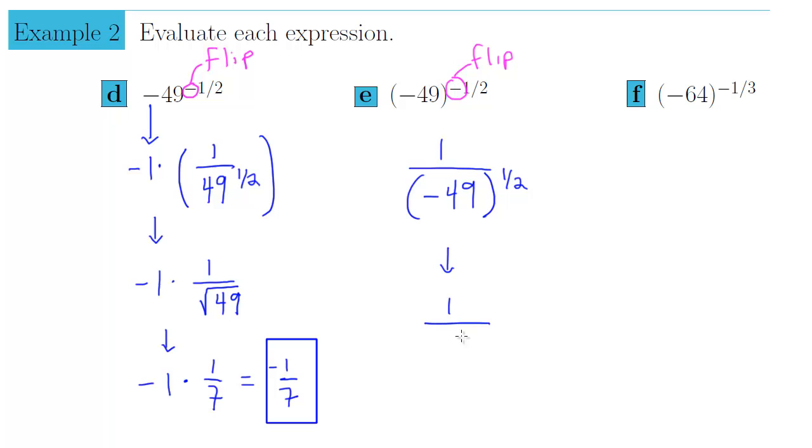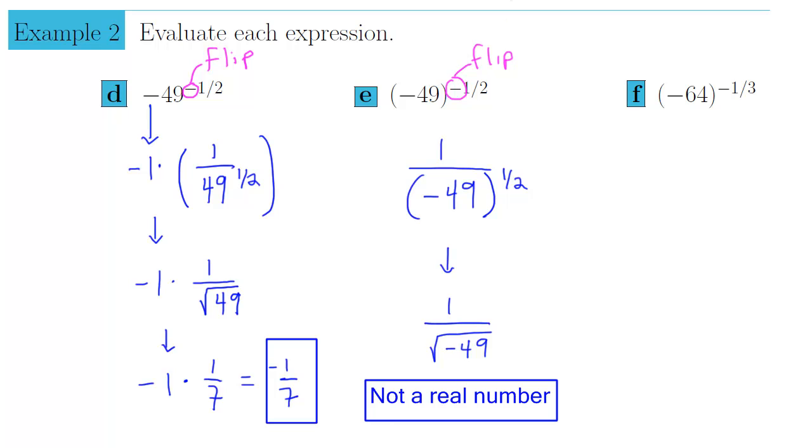Now you change the 1/2 power to a root. This is 1 over the square root of -49. And at this point, the alarm bells should be going off in your head because the square root of -49 is not a real number. Okay, because the negative was in parentheses here and here, you end up with the negative underneath the square root, which means your final result here is going to be not a real number. So actually the negative exponent didn't change the result because this negative underneath the square root breaks everything and gives us not a real number.